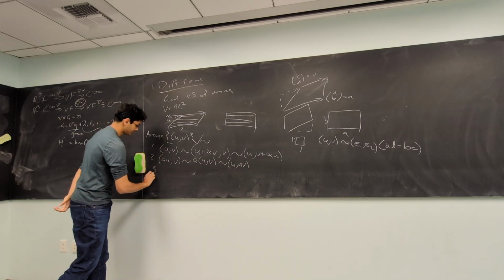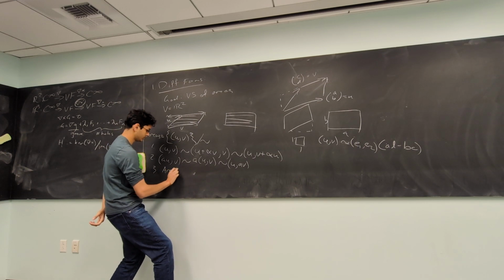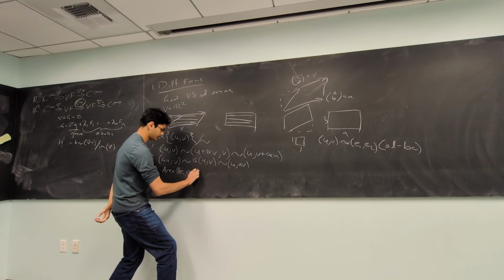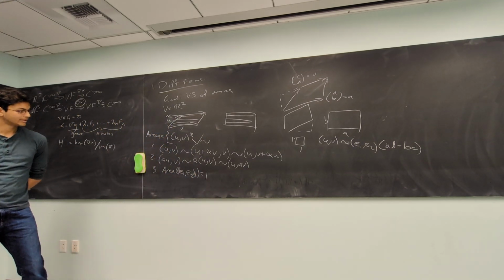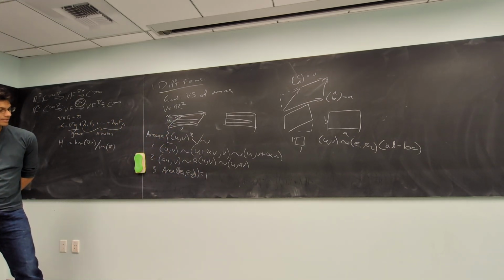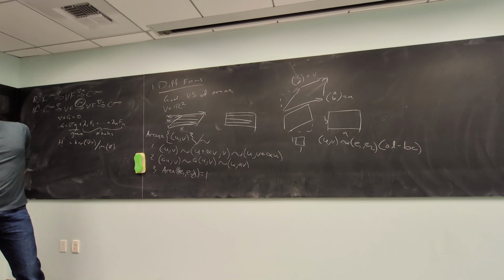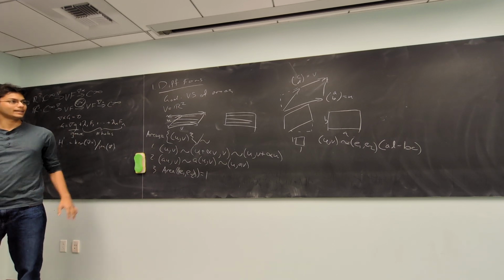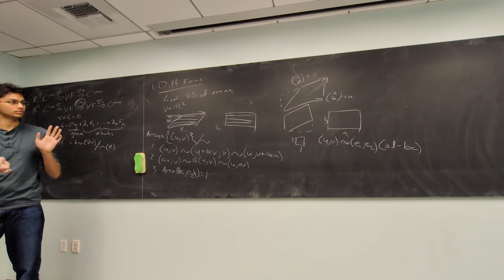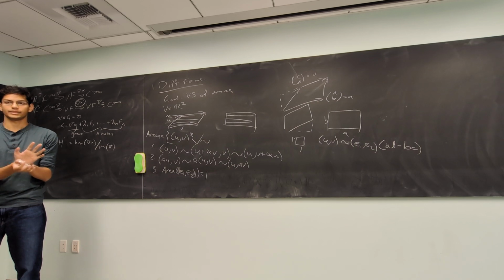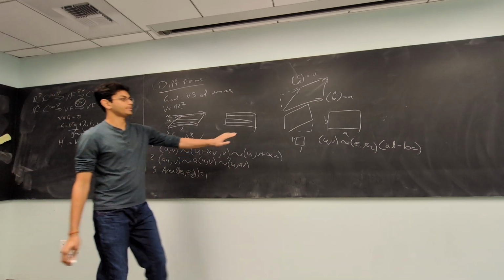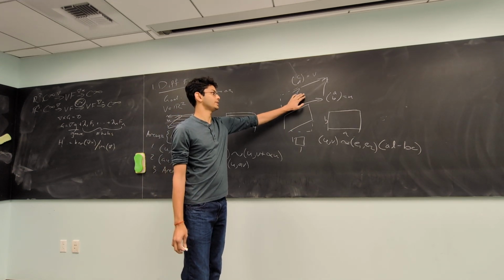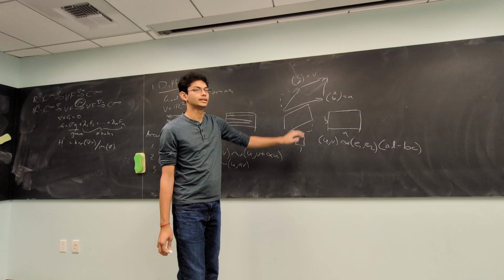You do need a third axiom, which is to say that the area of some special pair, in this case (e1, e2), is equal to 1. So this may not seem like something that you need to impose as an axiom, but the thing is that a vector space does not have a canonical basis, right? So you can choose any pair of vectors to be your basis vectors, and you can declare that, for example, maybe I say that this shape has area 1, and then this shape wouldn't have the area that it has, but it would have some area relative to this guy.